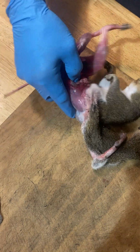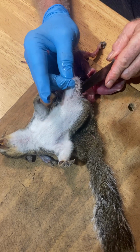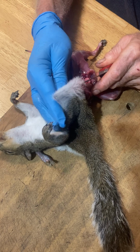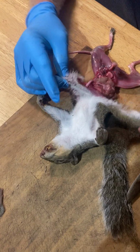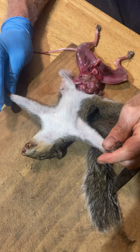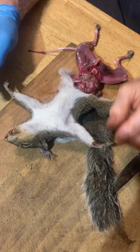Now we're going to pretend that it was a big game animal. You're going to take it and slit it right up the front, just like so. If it's a small game animal like this, I just peel it inside out like a sock. I can't show you both, so I'm going to show you big game because it's harder. But you just keep on going.